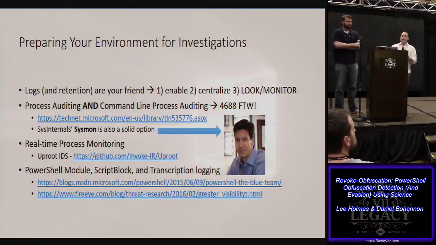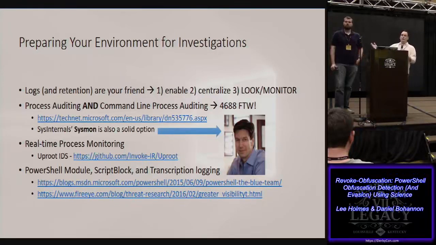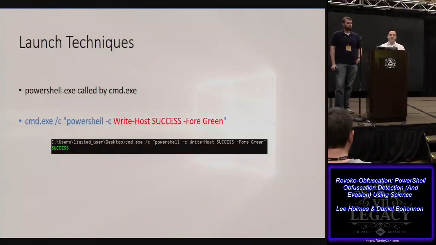You can also do real-time process monitoring with uproot. Of course, the PowerShell script block and transcription logging. So that's the context, right? You're a mature company, you've got logging enabled, and now you're going to start hunting evil. So here's an example. You're going to be looking for somebody who's trying to call CMD to call PowerShell that does some stuff, right? We're all aware of the traditional download cradle, PowerShell doing some stuff.